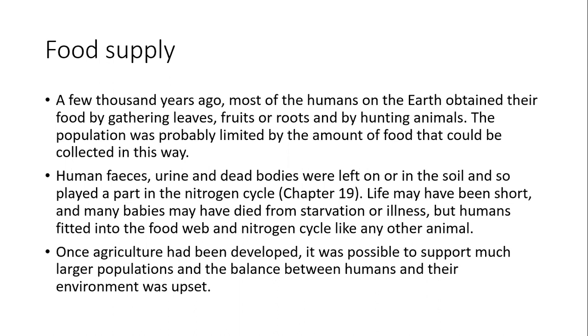When we talk about the initial days, a long, long time ago, when we humans were on the earth, there were a lot of limitations. For example, food supply. Food was not that easily available. They had to either hunt the animals or go out into the forest. They had to find food. They had to get fruits. They had to grow vegetables. They had to do all of these activities.